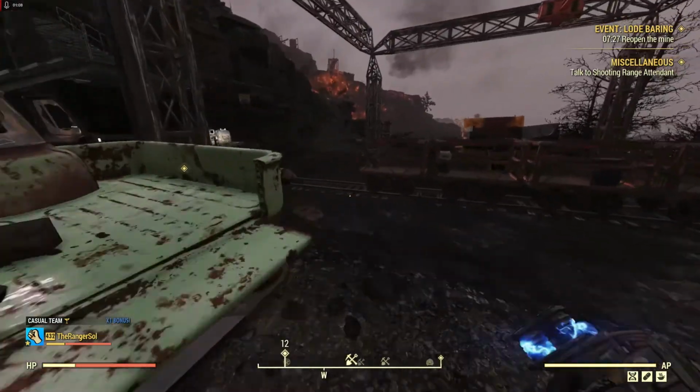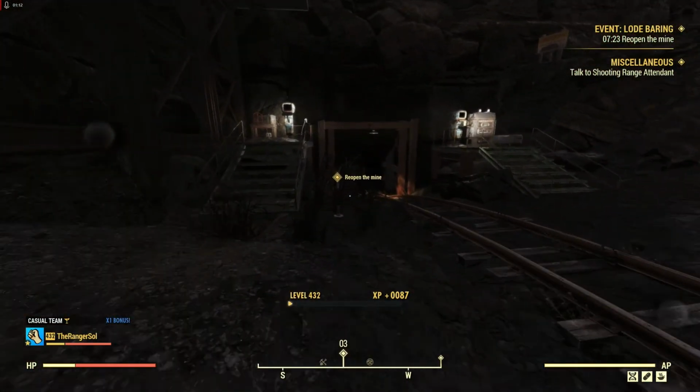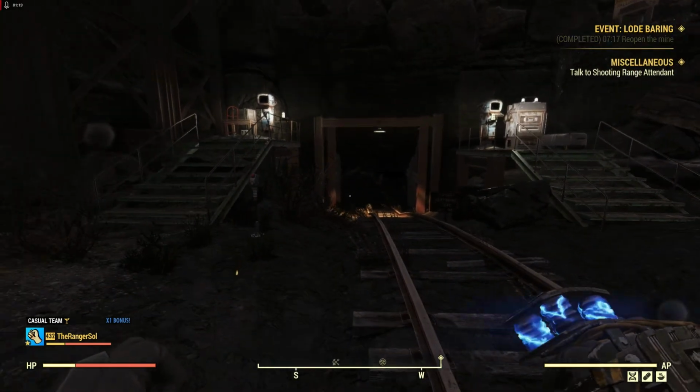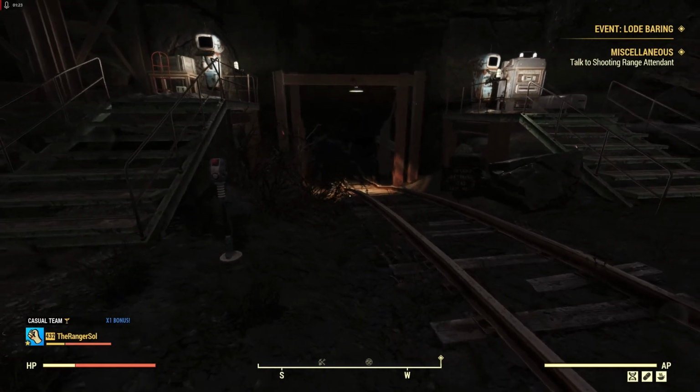Just gonna kill a few baddies. So this button reopens the mine. I've had problems toggling the button in power armor. I don't know if that's been fixed for patch 26.